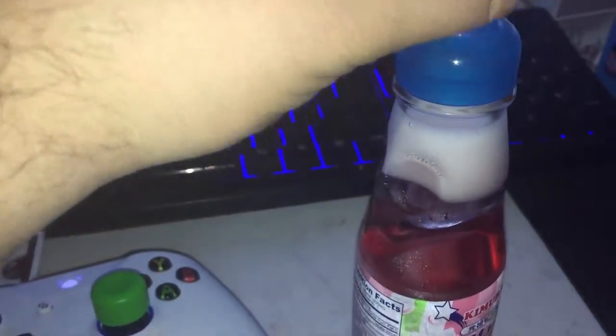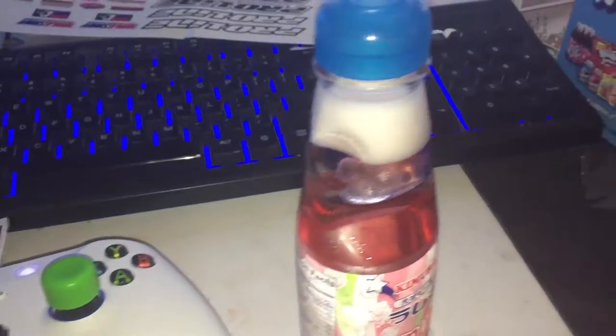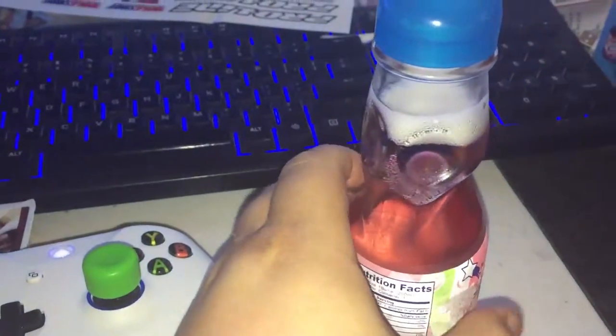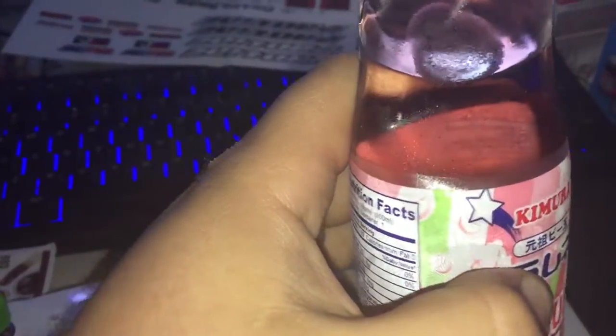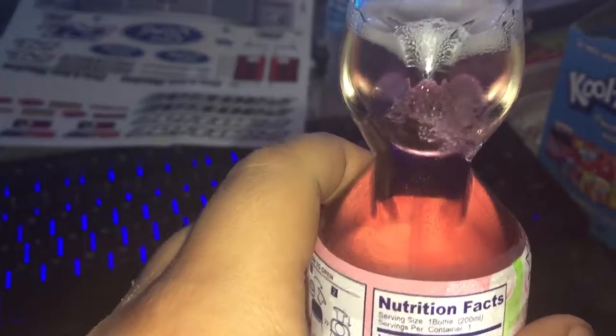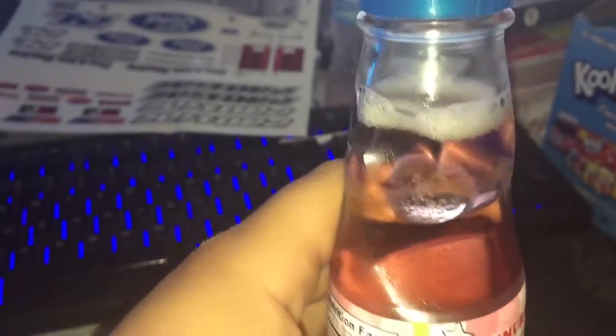and it pushes the marble down, because the carbonation is holding the marble up, like the pressure. And it's shaped funky, and it catches the marble, and it's super cool.